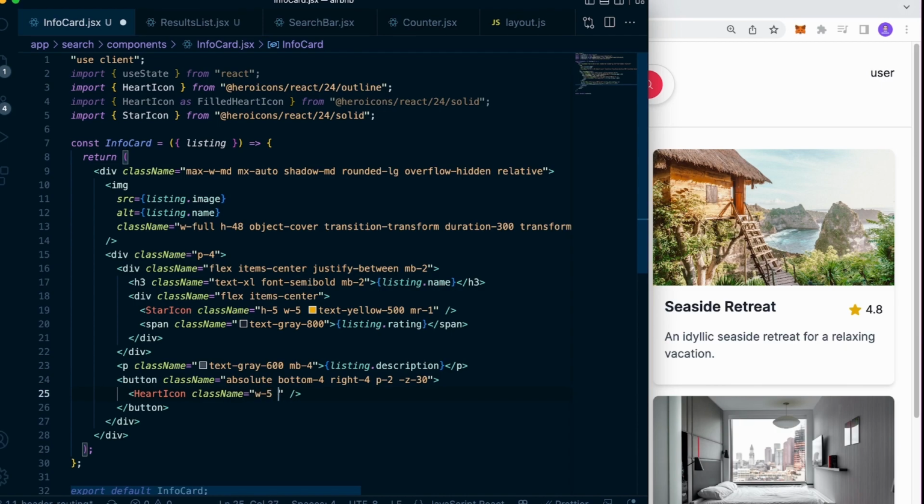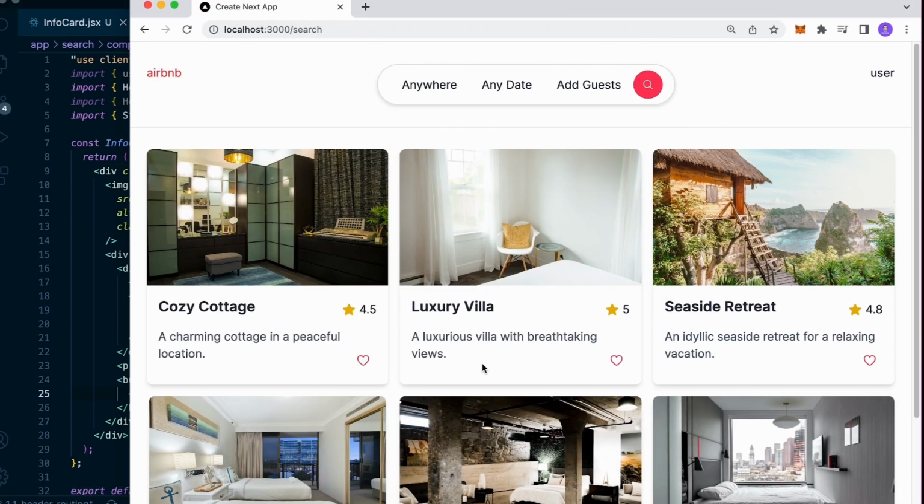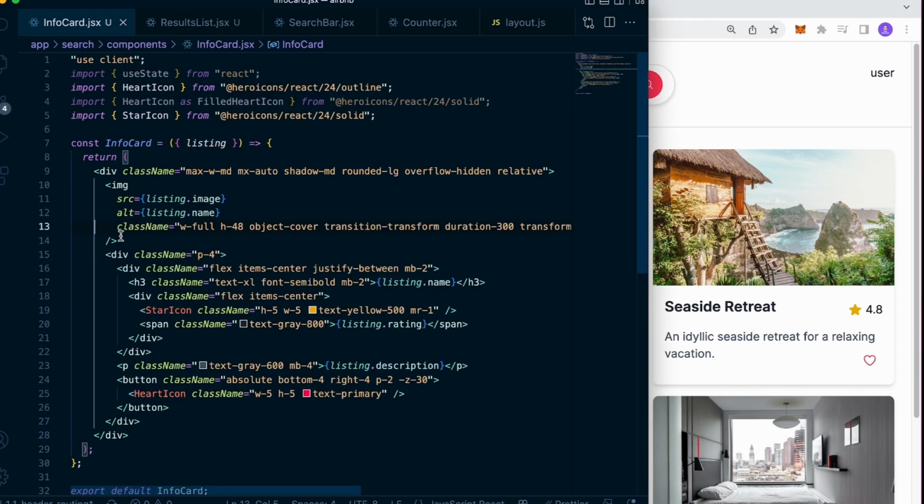So width, height, and text primary, so it is of color pink.